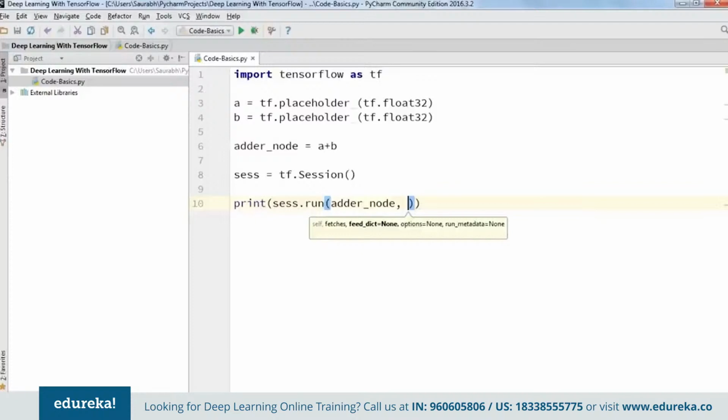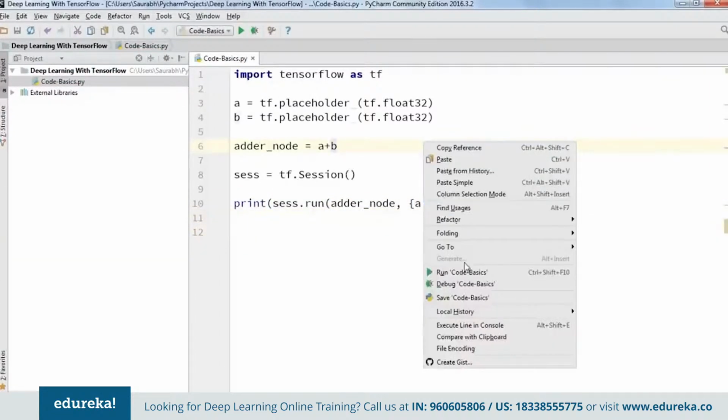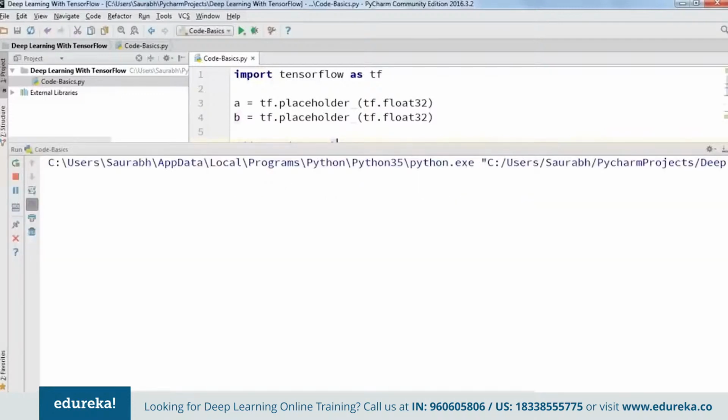Basically I'm going to feed in a dictionary, A colon a list of integer values between 1 to 3, and one more will be B colon a list of integer values between 2 and 4. All right, so this is done. Now let us go ahead and execute this and see what happens.